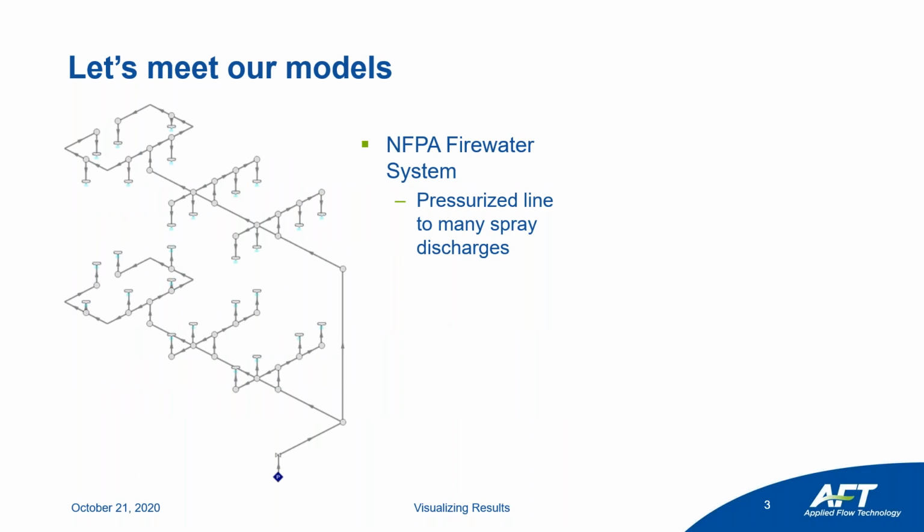The first model we're going to look at is a firewater system. These are a bunch of spray discharges coming from a pressurized line. We're going to be taking a look at the flow rate out of each of these sprays in our visual report. We'll check that each of these pipes has a minimum flow rate that'll meet our requirements. That'll be one of our design alerts. And then we'll take this model and import it into Impulse, add a transient that all of these sprays are going to open at a certain time from a pre-pressurized line, and we'll see how the flow rate through the system will develop.